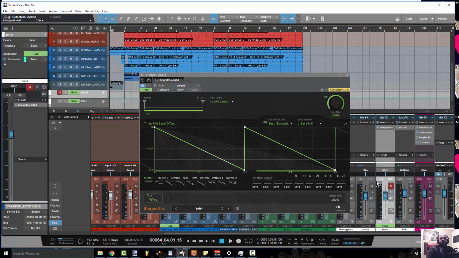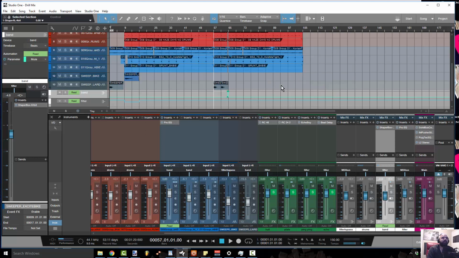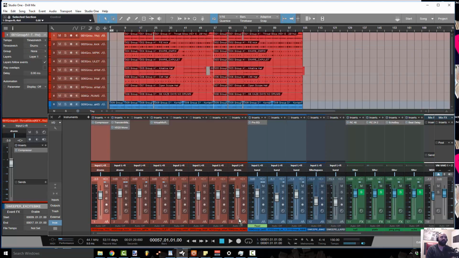Now, all of that is to say this: I have this effect, but I didn't want it to affect the drums. Because if I was to have this on the drums, it would sound like this.